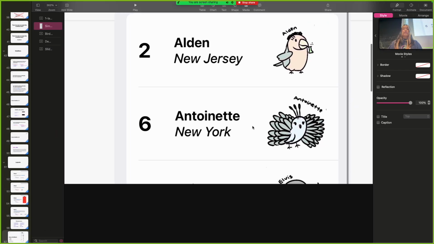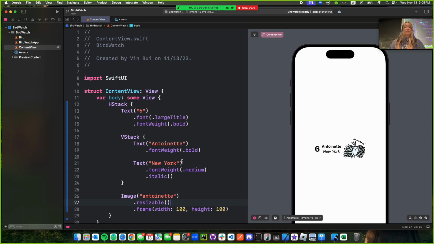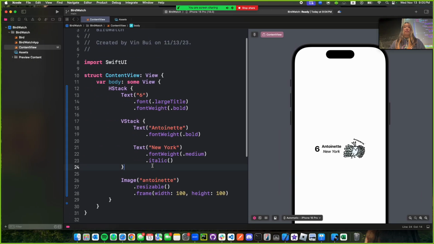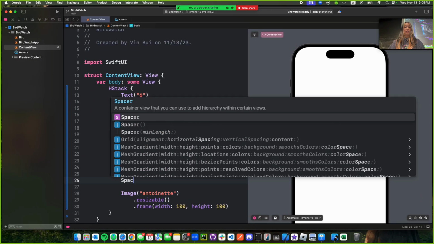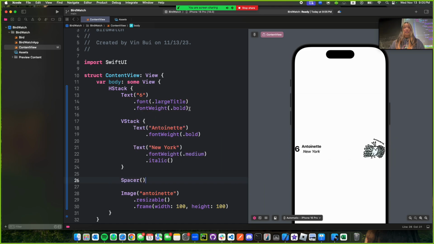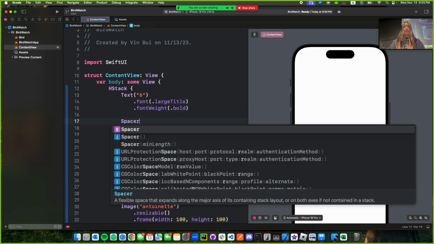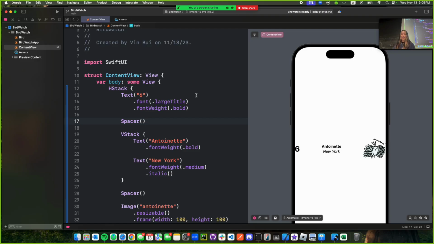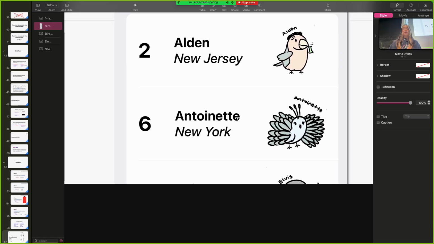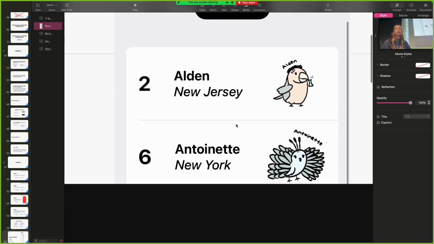So it looks like we have some space in between the image, the text, and the other text. For that, we can use that view called Spacer that we were talking about. So we can put that inside of our HStack in between these different views. So we can put a spacer here, and we could also put a spacer here. But if we look back to our design here, it doesn't seem like our spaces are equal on both sides, and it looks like the one on the left side is a bit smaller.